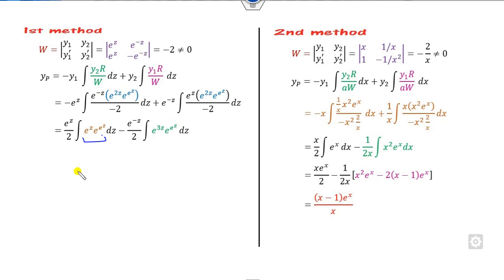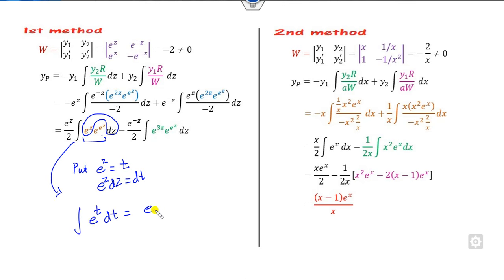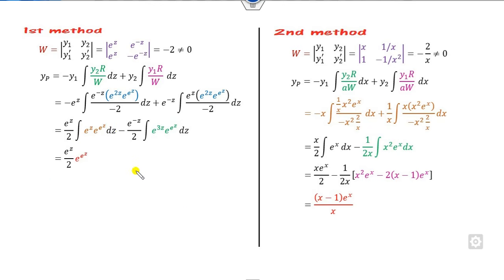How you can integrate them? If I simply take e raised to power z as a t, then e raised to power z of this is my here. So you can see this is my dt. So this integration will be my e raised to power t of dt, that is e raised to power t of this. So the integration of this is my e raised to power of this. How you can solve this part? Again, you can take e raised to power z as a t, e raised to power z dz is my dt. So I can substitute here, it will be my t cube e raised to power t. What is the dz is dt over t.